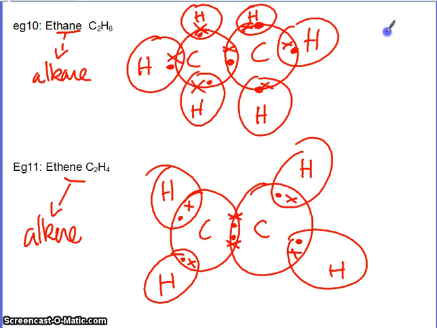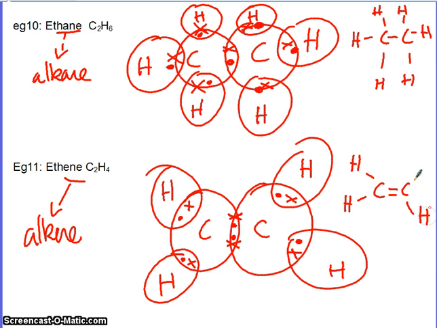So if we were going to write this in a displayed formula, we would show the single covalent bonds up here, and now we can see that we form a double carbon-carbon bond over here, and that's the shorthand way of writing it rather than writing out the full cross and dot diagram. Very frequently asked cross and dot diagrams, very important, you can draw them, and you must have your periodic table in front of you and all the time be looking initially at how many electrons are in that outer shell.